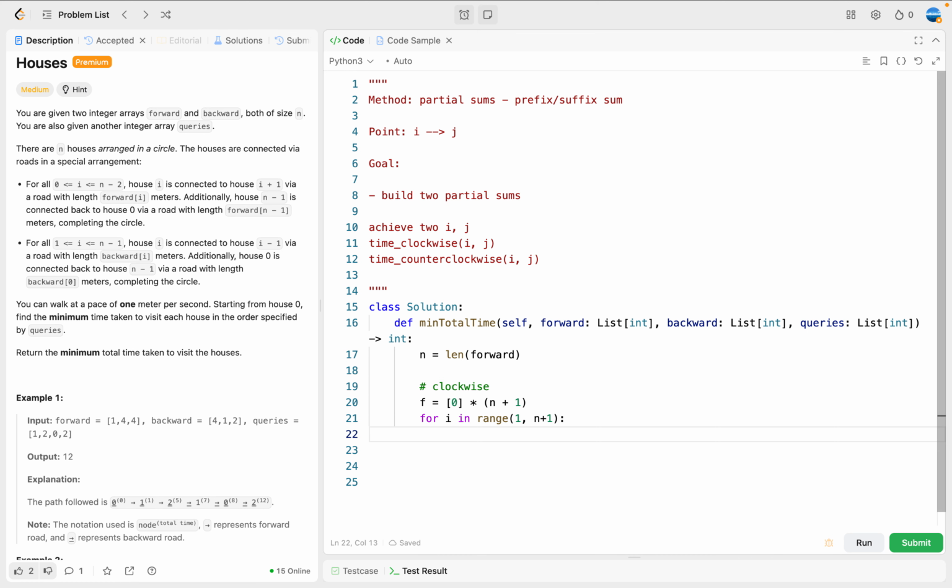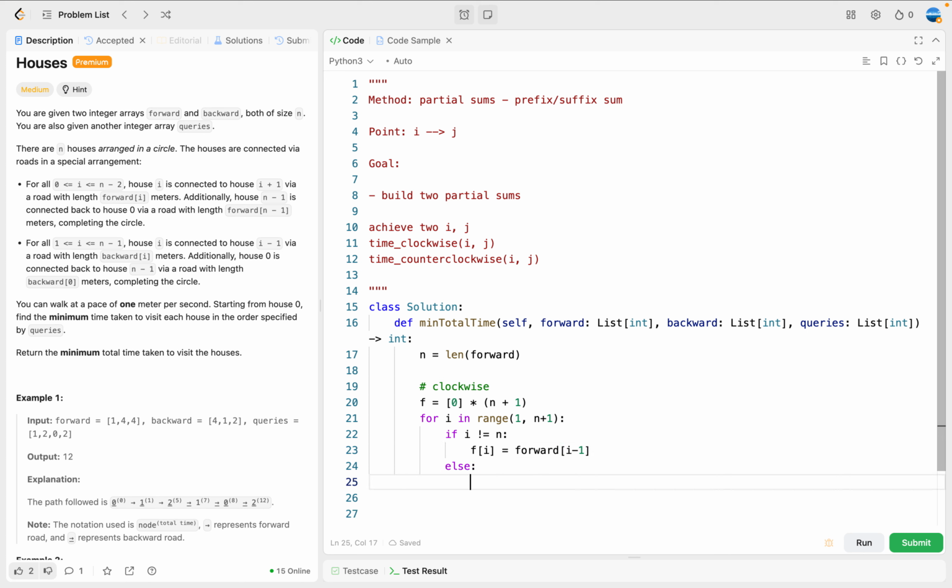Therefore, let me distinguish if i is not n, we are going to write f i equals forward i minus 1. So here house i is connected to house i plus 1, whereas this would be i minus 1, right?